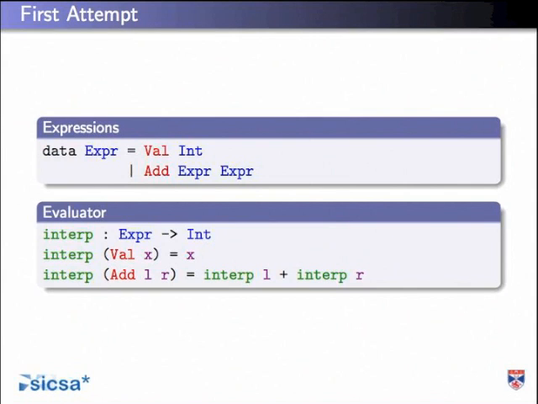To write an interpreter for that expression language is pretty simple. We just say, okay, we'll write an interpreter that takes an expression and returns an integer. If we have a value x, we just return it. And if we want to add one expression to another, we'll interpret the left-hand side, and we'll interpret the right-hand side, and then we'll add the results, and then we're done. Brilliant. So it's quite hard to write. The type system for this language is very simple. Everything is an integer, and so if every sub-expression is an integer, then there's no problem with adding two integers together. So everything here is going to be well typed and well scoped.